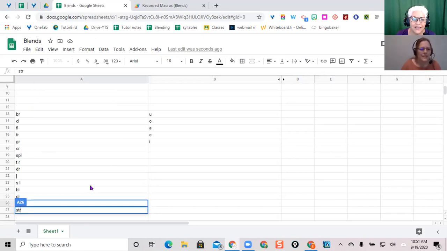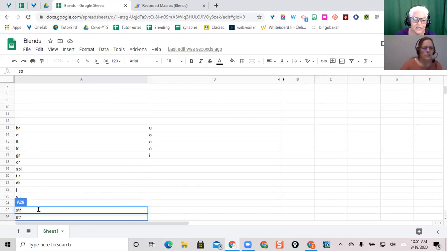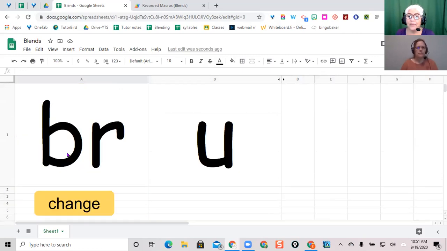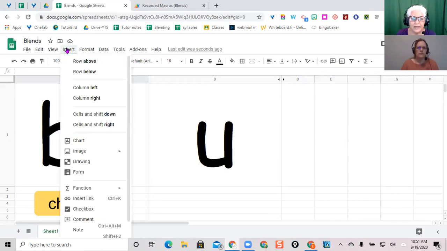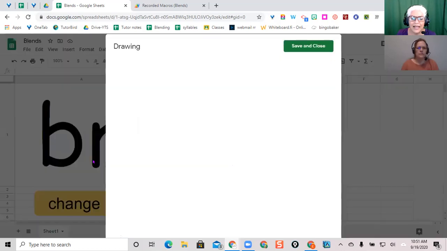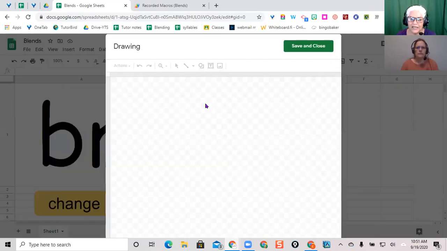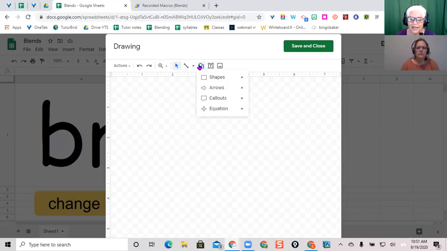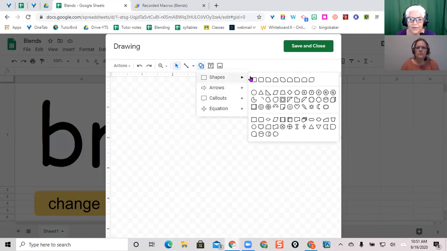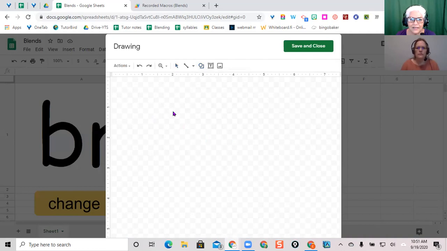Just hit enter. It'll go to the right place. There we go. So now we're going to make another button that says open. And we're going to make another macro. So insert, drawing. I don't know how to quickly duplicate a drawing. I haven't figured out how that works. I haven't found it. So just make another one. It just takes a few seconds.